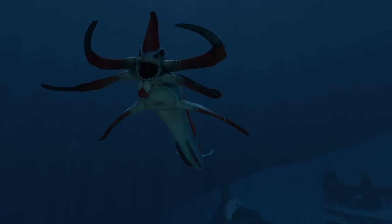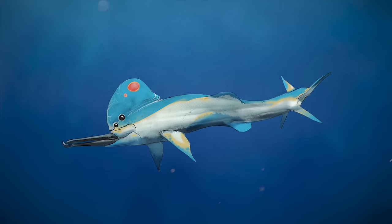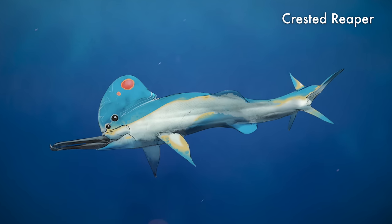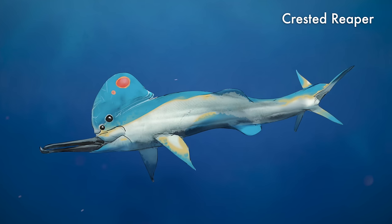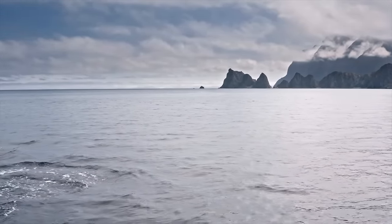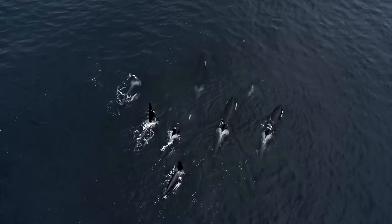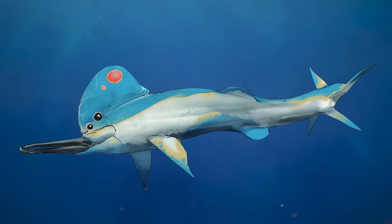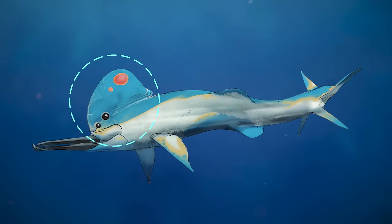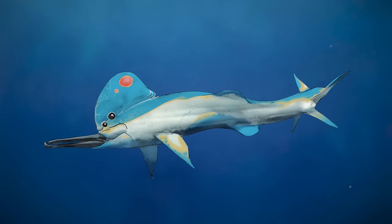Aside from the Reefback, out of all the creatures in the original Subnautica, one of the most iconic and imposing was the dreaded Reaper Leviathan. For Below Zero, Alex Rees imagined that a smaller yet more agile relative known as the Crested Reaper might have terrorized the frigid waters. Roughly the size of an orca, the Crested Reaper is exceptionally cunning, able to bump ice flows to knock prey into the water — a behavior that real orcas have been observed doing. The Crested Reaper takes this hunting strategy a step further, with its characteristic crest actually a specialized ice ram that aids in jostling ice floats.